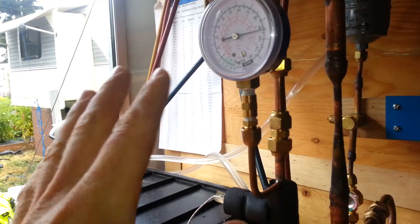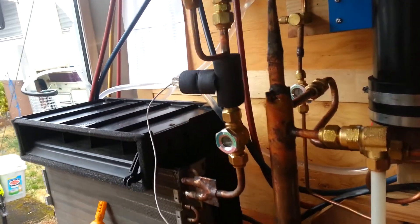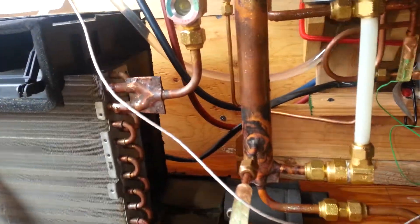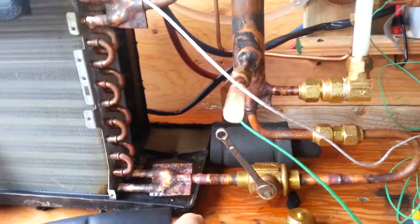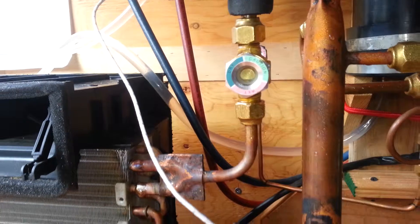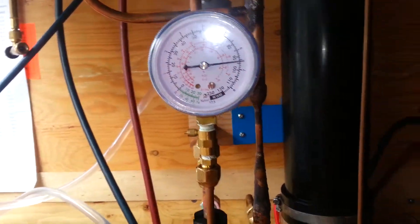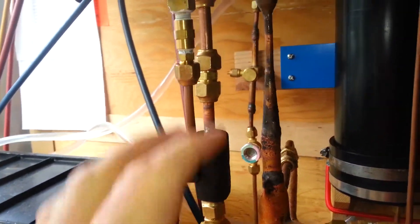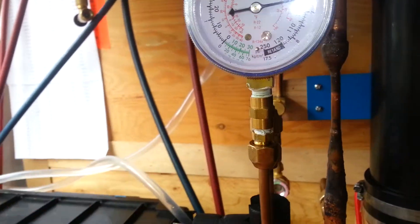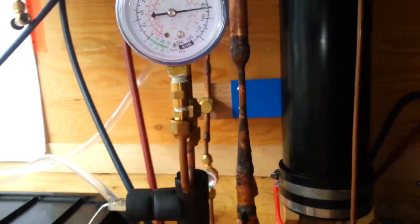I'd like to actually get a differential gauge of some sort to look into that, or try to construct something like that. By leaving the needle valve pretty much where it is and just controlling the gate valve down here, if I restrict this to a certain point and keep closing it down, that pressure differential starts to rise and rise. The evaporator pressure will drop as the suction pressure will essentially stay the same.